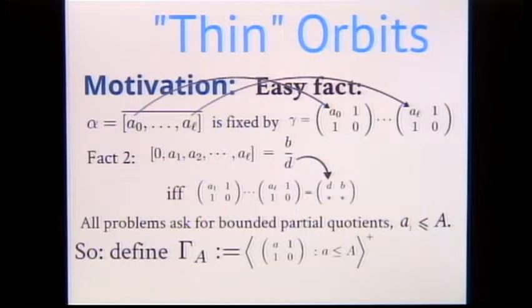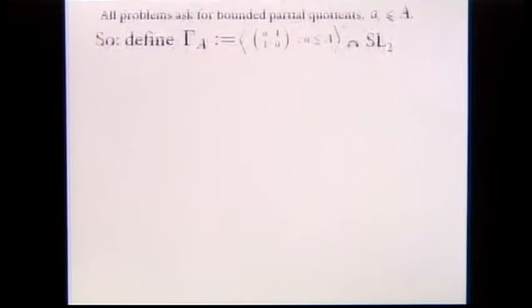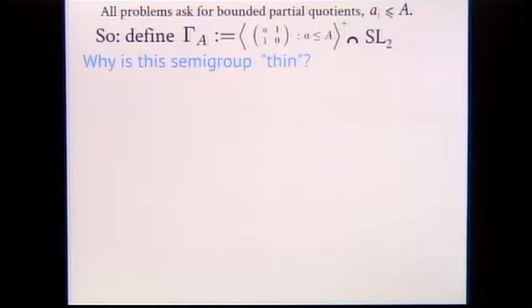So it's very important here to work with a semigroup. And in fact, for a variety of reasons, it's better to work with the semisimple Zariski closure. So I'll take even words in these generators, because they all have determinant -1. No big deal. Okay. So that, I claim, is a quintessential thin group. Well, it's not a group, so I have to call it a thin semigroup. Which means I have to tell you what thin means. Now, if I had a group, I would just tell you it's infinite index in SL2(Z) or something. But what does it mean for a semigroup to be thin?